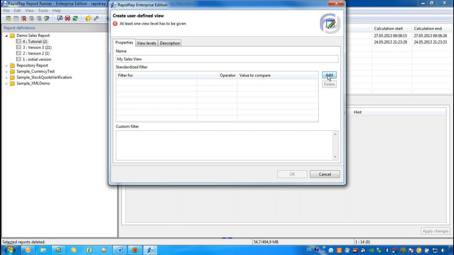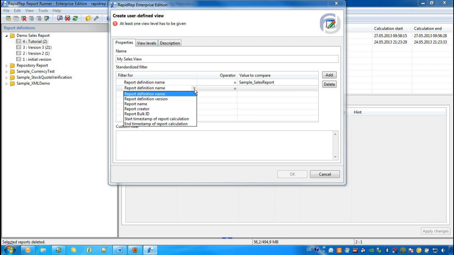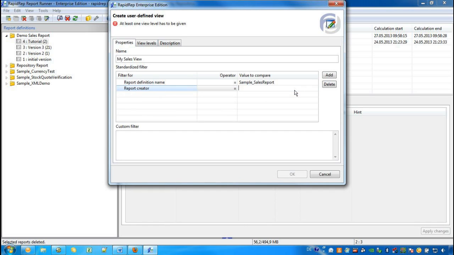We press the Add button and we want to use the criteria report definition name, and we say that we are only interested in reports with the report definition name equal to sample sales demo. We can add an additional condition here, for example the report creator, the person who has created the report, should be for example RapidRep.